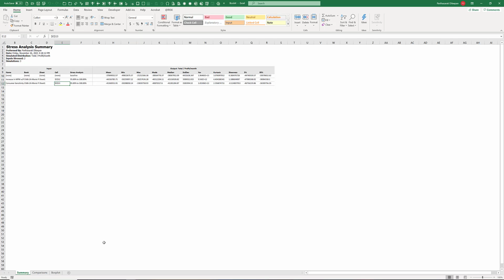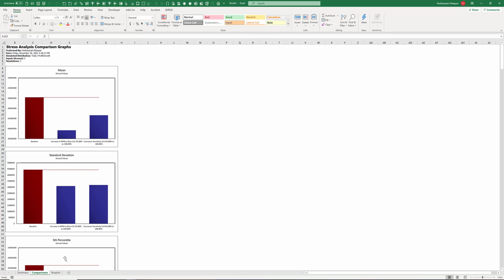Of course, looking at these numbers, it's kind of hard to get a hang of it. So here we have the mean of the actual value, the profit. So this is the baseline. When you increase the movies per month, from 95 to 100%, when you simulate that, this is the kind of profit that you end up with.